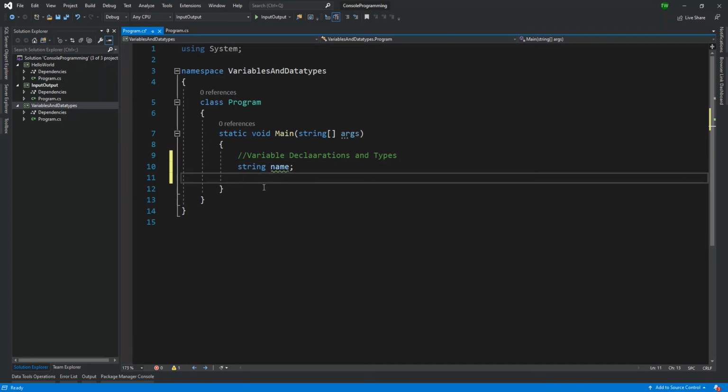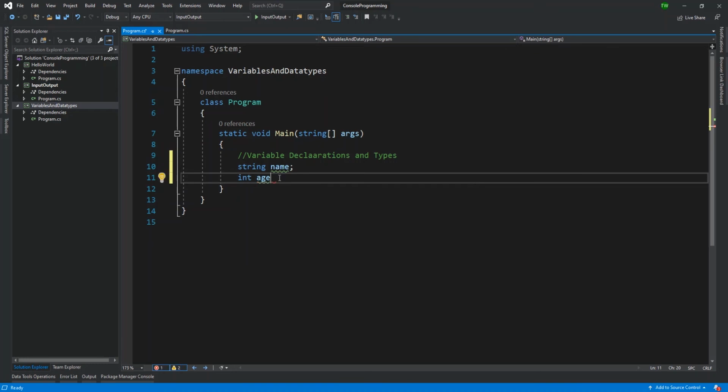Then maybe we want to collect the age also. Now, are we going to store somebody's age as a string, or are we going to store their age as maybe a number? Because if I tell you I'm 10 years old and then you want to do some math to say, okay, as a 10-year-old, this is mathematically how you're going to be in XYZ or something like that, you may want to do a mathematical operation. You cannot use a string variable for math. So you want to use what you call an int.